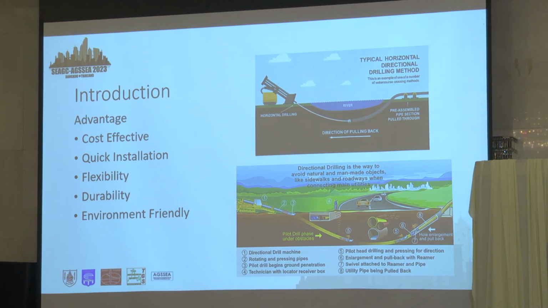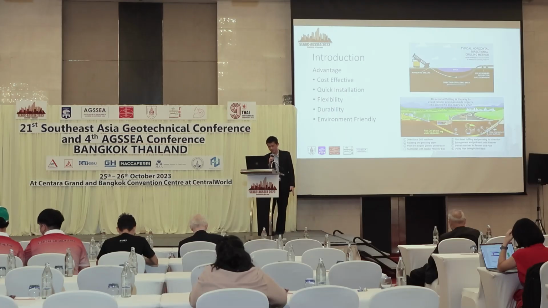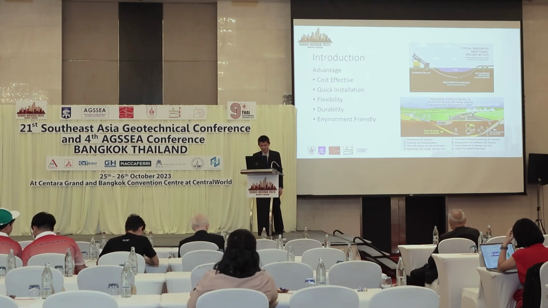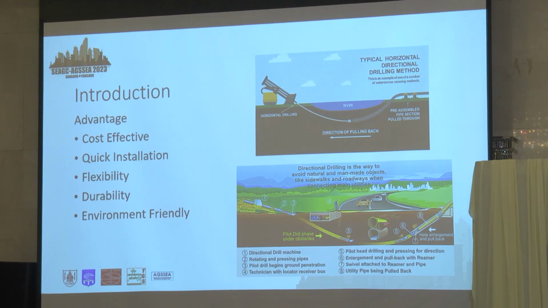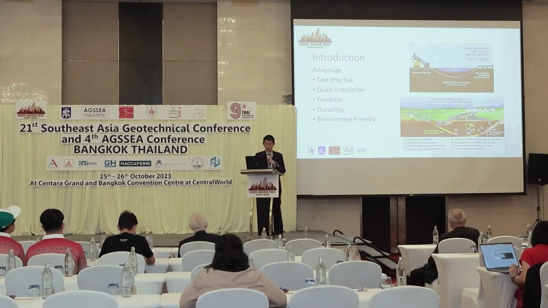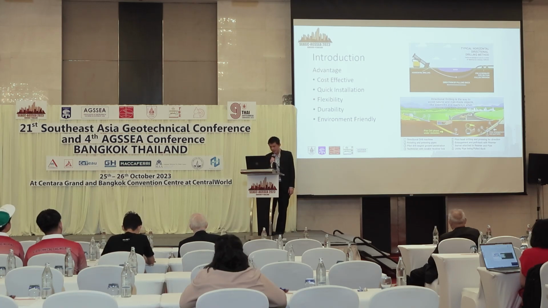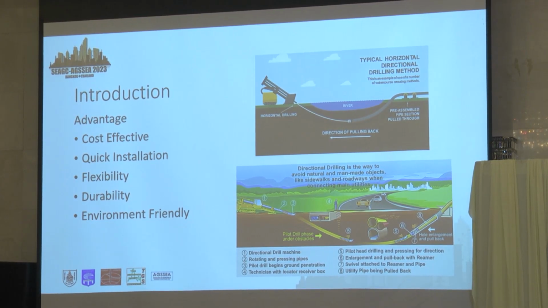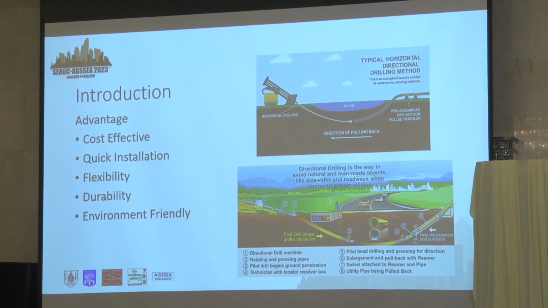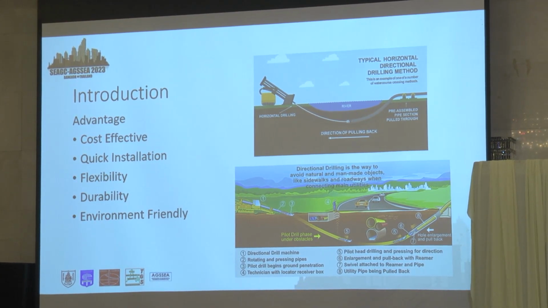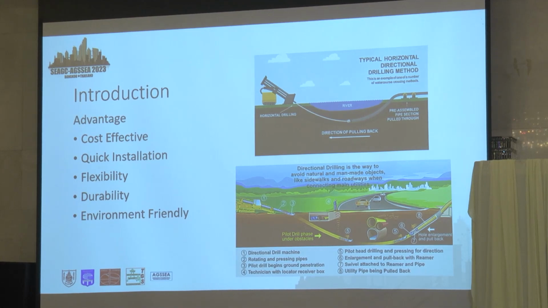The method for HDD is very simple. The HDD machine consists of the directional drilling machine itself and the rotating pipe. The installation starts with a pilot drill bit that drills the guideline from the entry point to the exit point where the pipe will come out. Later, the reaming head is installed, which enlarges the hole to the diameter that you design. At the final stage, the HDPE pipe is pulled from the exit to the entry.